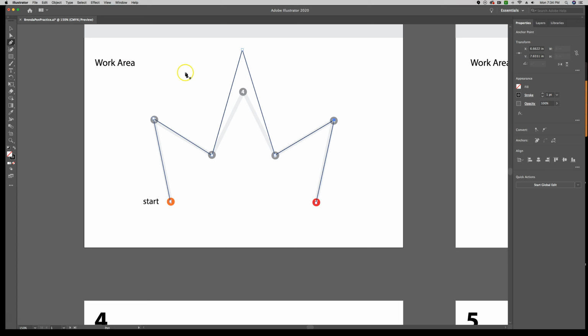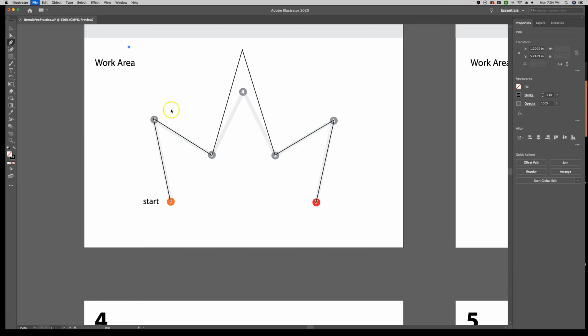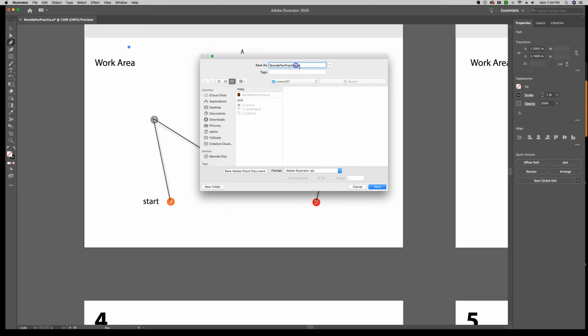So click away to deselect, and of course I'm using the pen tool, so it also thinks I want to start up again, which is not true, so I'm just going to hit escape. And of course it's waiting for us to do something, but at this point we're done. So let's do a file, save as, and that is our pen tool through page 190.